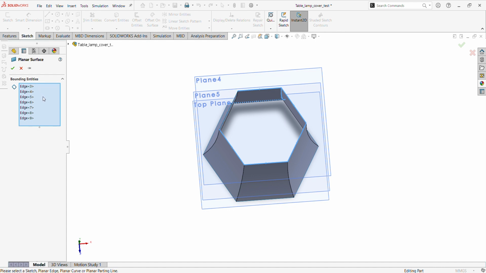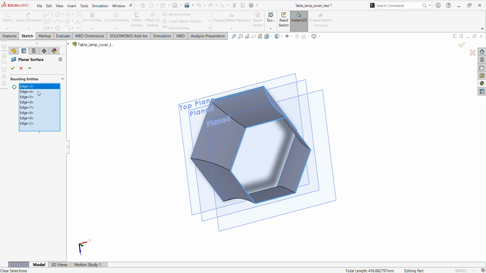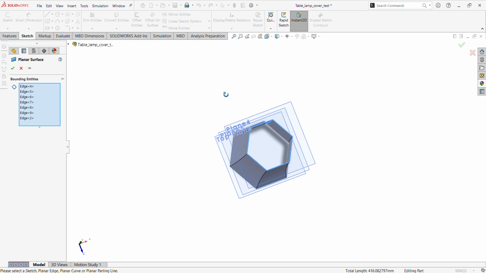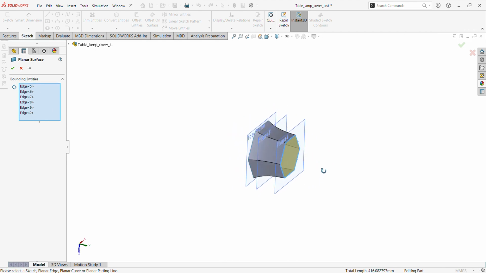That one should be in. That one should be out. So the face is complete: 6 faces, 6 edges.